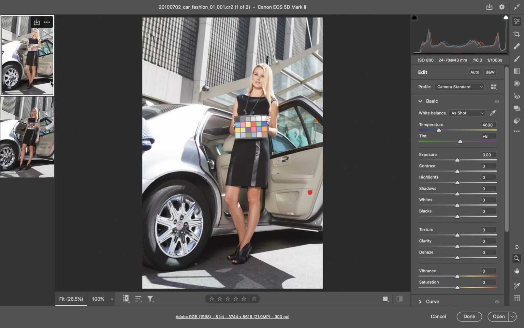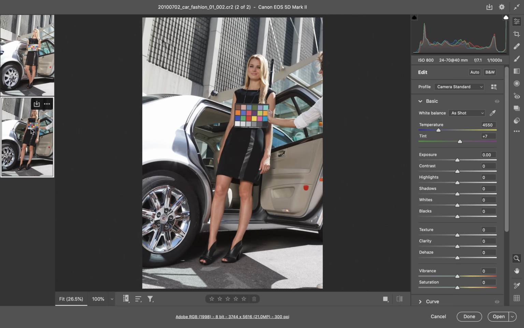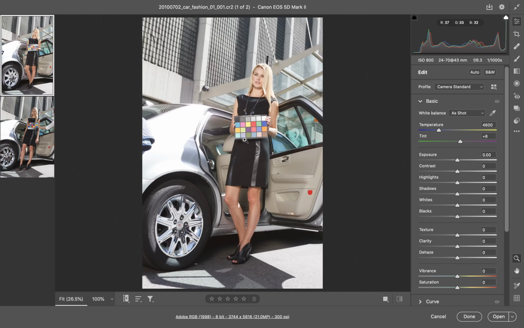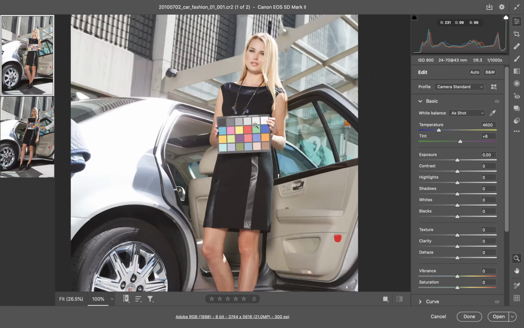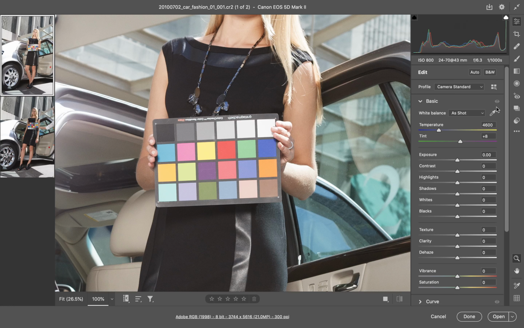So there's two versions of color target in here. There's this one, this is the first one, and then there's the second one underneath it. And you can see the minute we go to the second one, it's a slightly darker exposure. And the reason this is a slightly darker exposure is that this color card right here is overexposed. If we zoom in on this and try to color balance this, we'll sort of see what happens here.